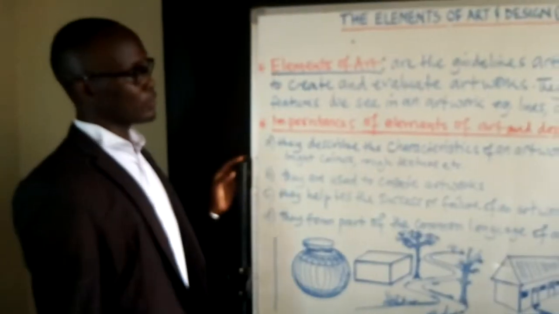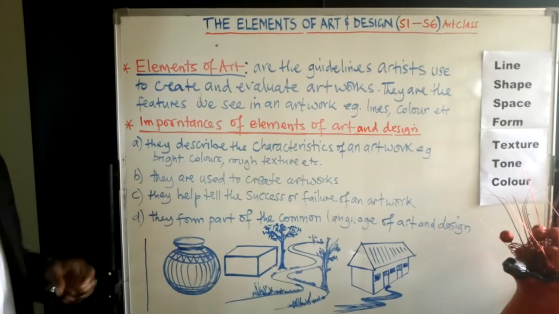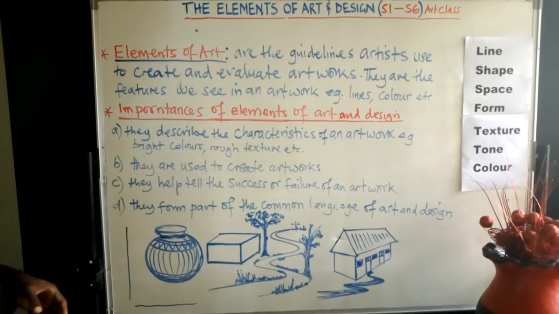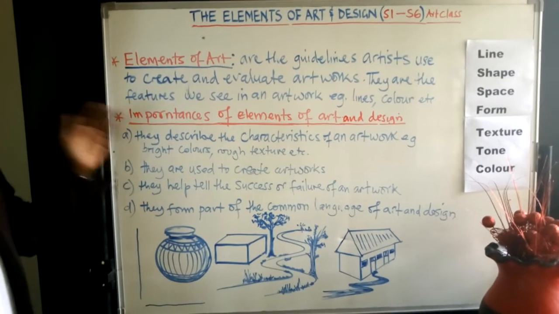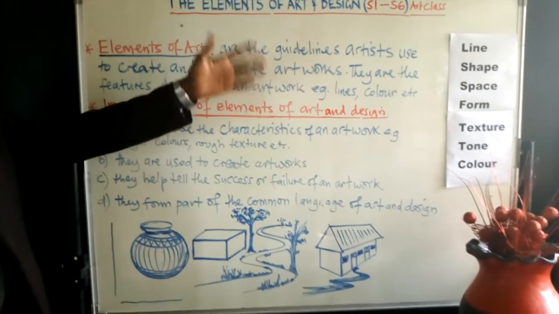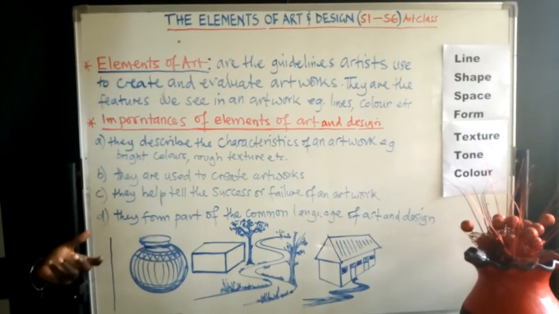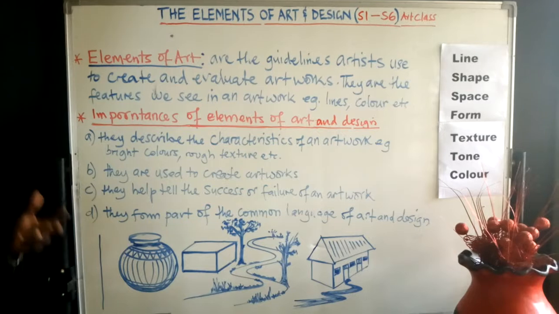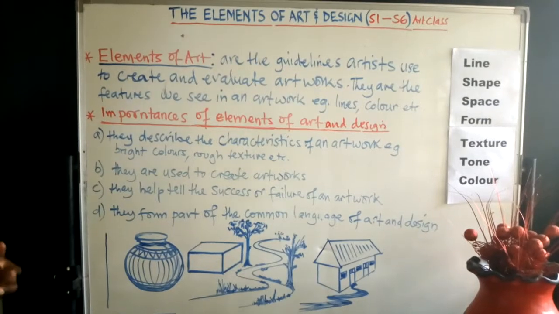Today I want us to focus on the elements of art and design. As you know, this is a topic that cuts across anybody who is doing art, right from senior 1 to senior 6. This is your topic. We are going to know what the elements of art are, then the importances of elements of art and design. We shall briefly look at what line and the others are. Then, during the course of this video and this lesson, I will display some artworks that the students have made. Then we try to reflect on how the elements contribute towards an artwork that is quite interesting.